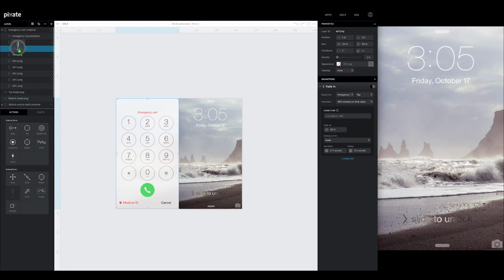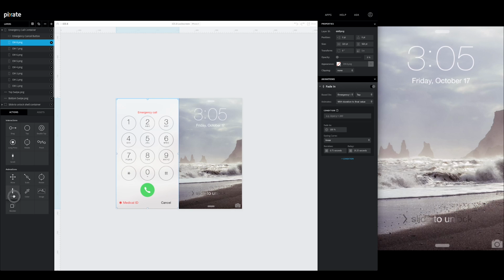For 7, we're going to start to delay this a little bit. I'm going to fade out, emergency button tap, go to 0. It'll be instant, but we want this to delay 20 seconds.